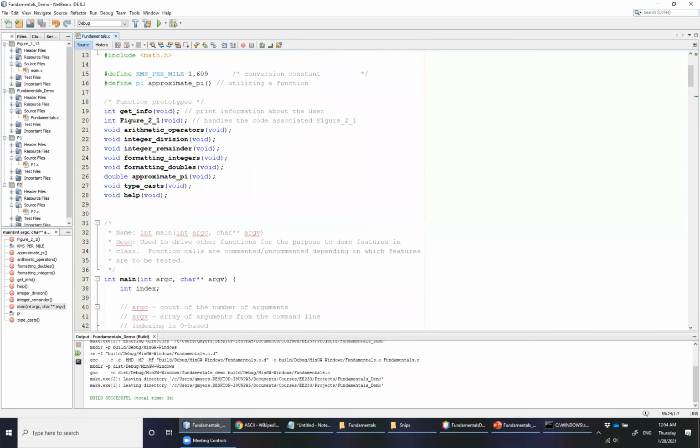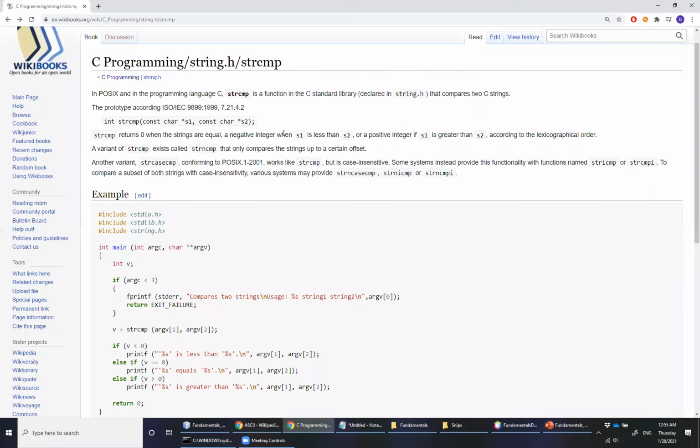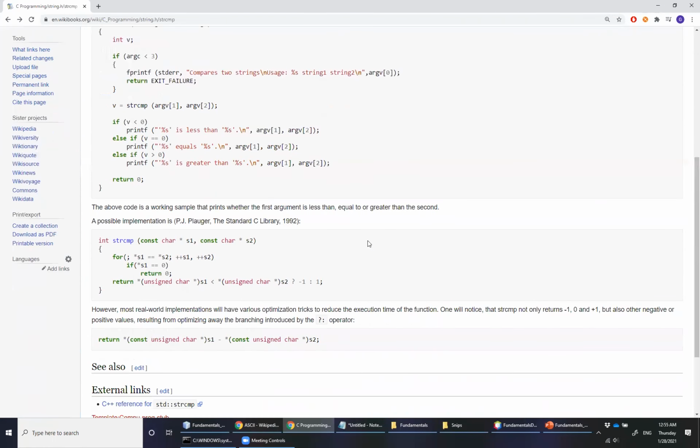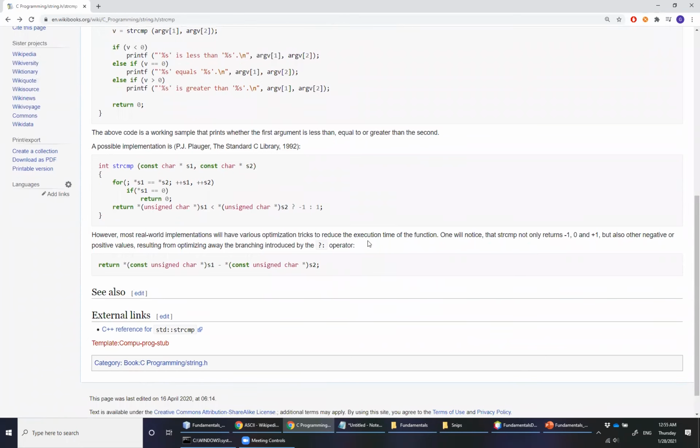It'll take just a second, I'll pull up the help. It's part of several functions, but the two that we're going to use the most are string compare and string compare I, with the big difference with string compare I simply being case insensitive, meaning that if a user types in capital H instead of lowercase h, it won't really matter. In both cases, though, string compare I will return 0 when there is a match. And so you can see some examples of this and also some code of how to use it. But note here that string compare not only returns -1, 0, and +1, but also other negative or positive values.